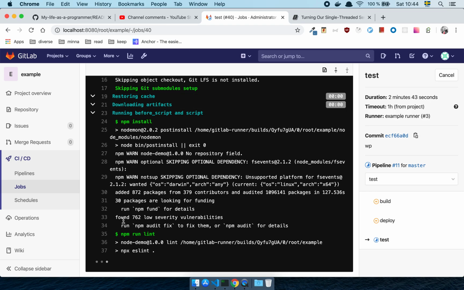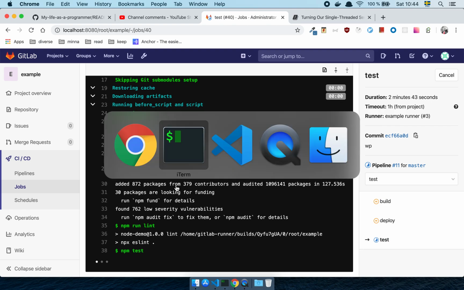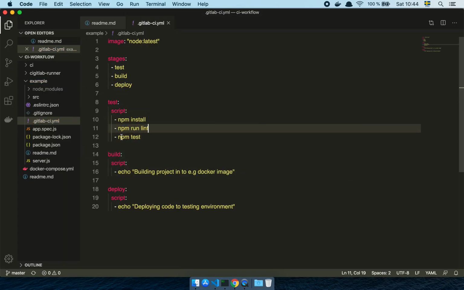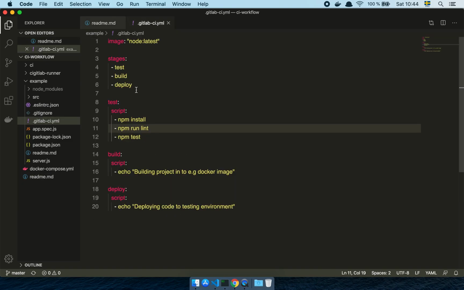As you can see now, the first thing that's happening is that it's running npm lint. That's just because I updated and the linting passed, and then it's going to move over to the test. If any of this fails, it's going to fail my pipeline. Now I have my own personal pipeline here on my local computer that does something nice, and we're going to touch on that in just a moment.